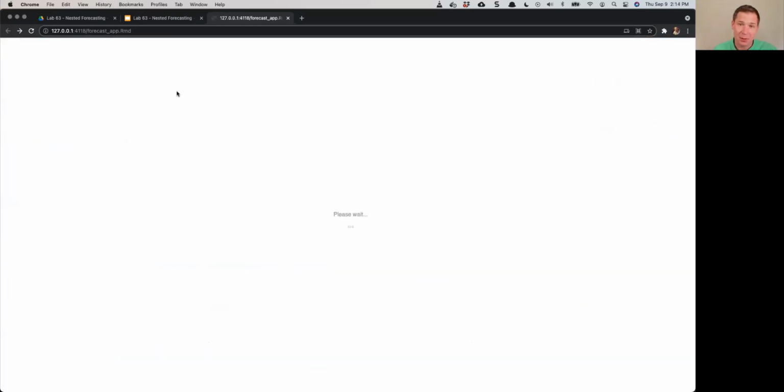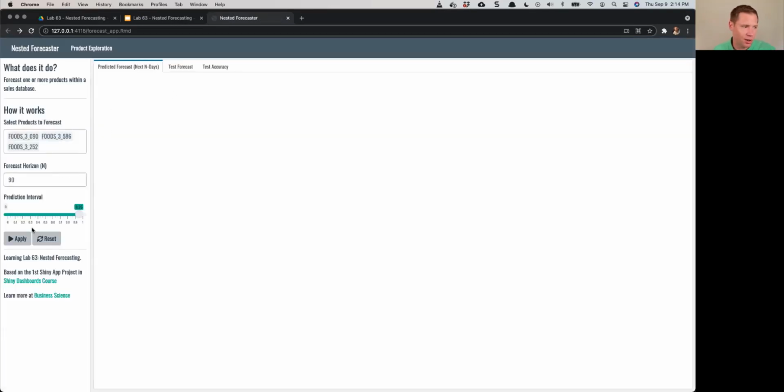So this app, though, it's pretty cool. It's got all sorts of different functionality to it, and it's actually running R behind the scenes. So I'm just going to click the, wait a second for it to pop up.